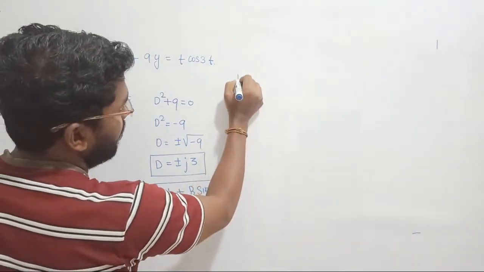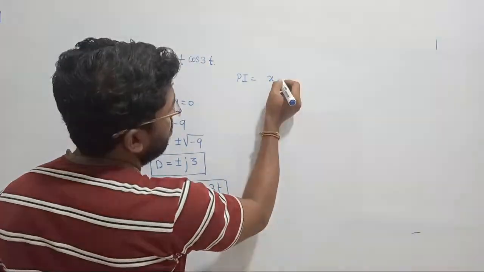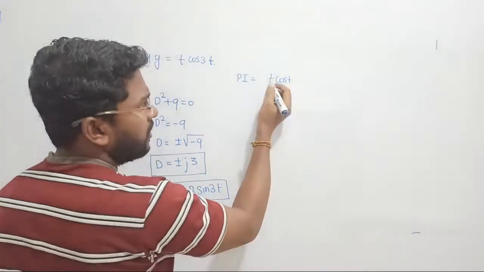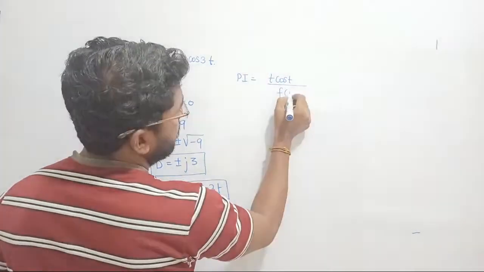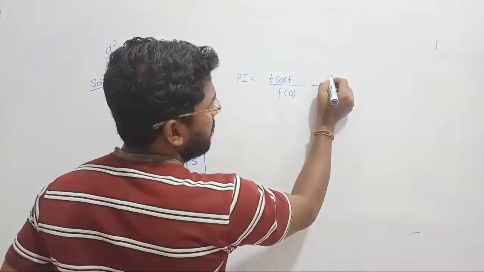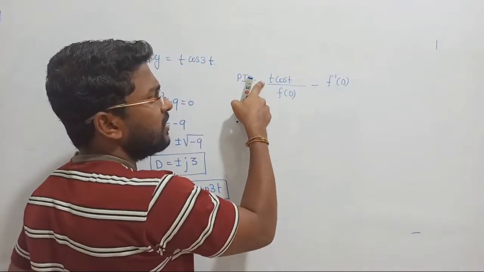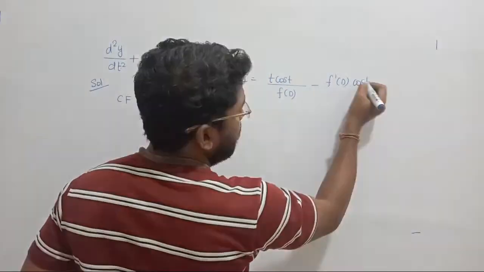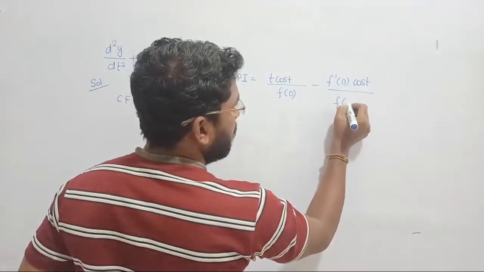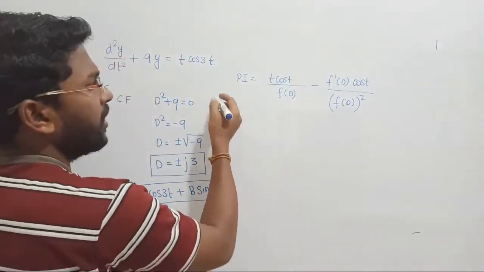See, the question is the particular integral. Yesterday I had given the direct procedure: we can write it as t times, since it is t now, so we have to write the solution, t into cos t, we know, RHS divided by f of D. Here we have to consider f of D minus one time differentiation. One time differentiation means we should keep f dash of D, and for the t term, the differentiation is going to be 1, so we have to consider cos t, that is the same RHS only but without your polynomial term. So in the denominator we are going to consider f of D whole square. Clear? That is the next step. Immediately we are getting the particular integral.